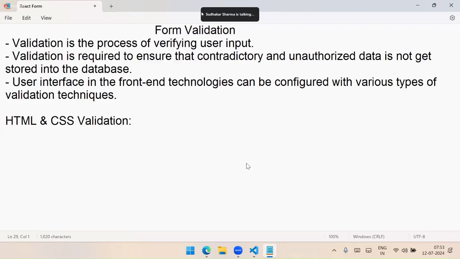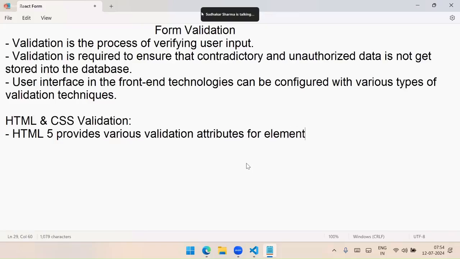How can we do that? One of the advantages is that HTML5 provides various validation attributes for elements. What are the validation attributes in HTML you learned?